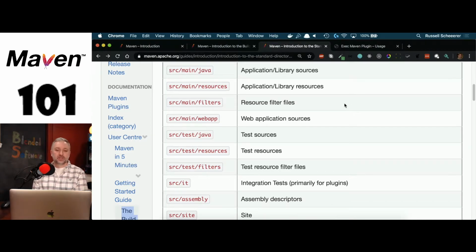Source main web app, again, depending on your application type, may or may not be used. In a traditional J2EE Java project with a web XML and JSPs, this is where those artifacts would go. They would go into the source main web app directory. If you're using more modern frameworks such as Spring Boot, which many people use these days, you'll find that you may not need to use that web app directory anymore. It really depends on what it is you're trying to accomplish. The only thing that's really important about this is that in Maven, when it packages this up, it just places it into a different directory in the target output.